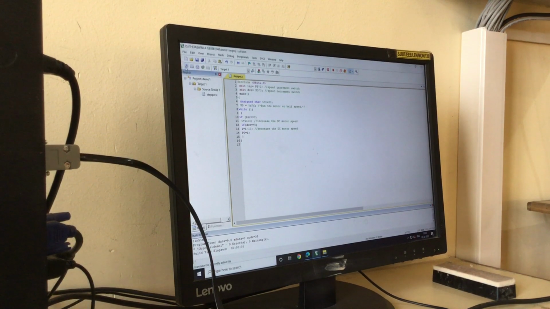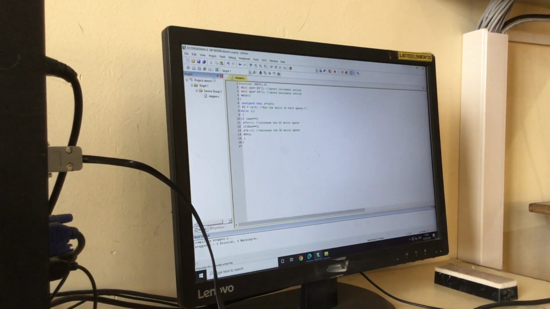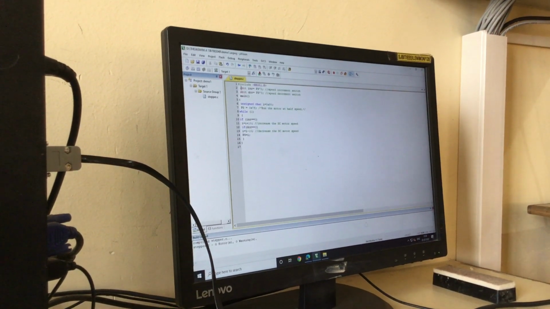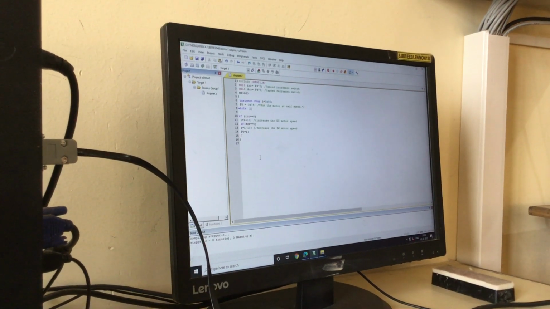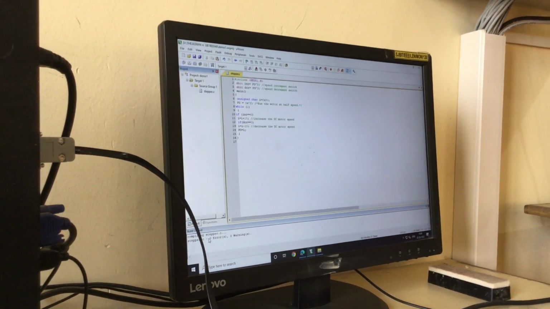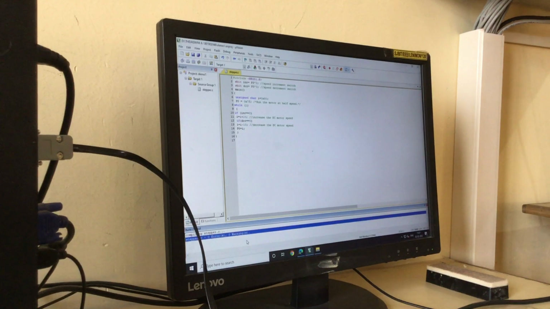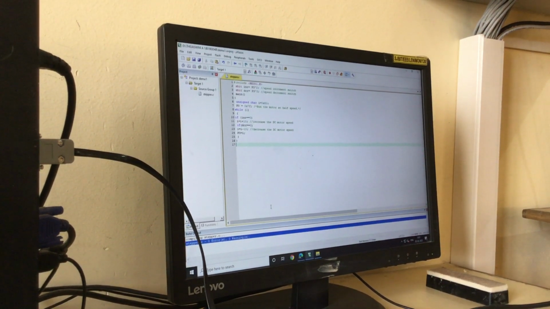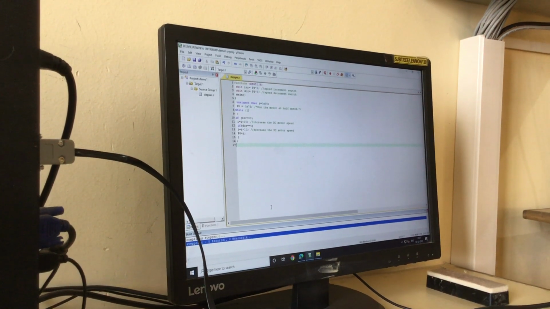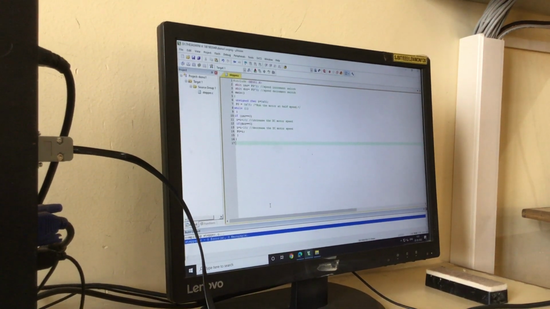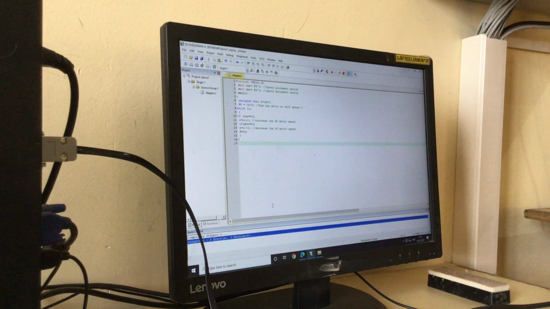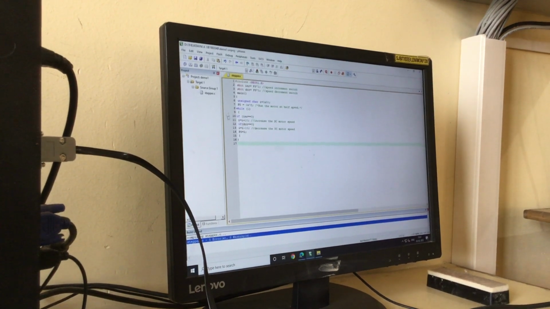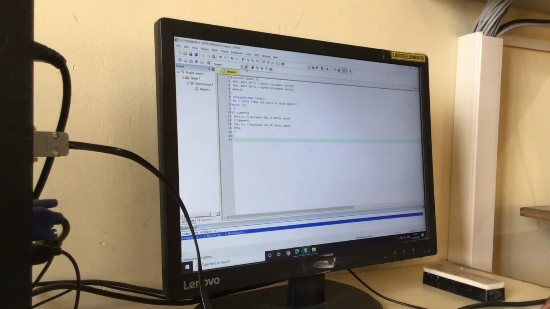As a preparation, I'll just compile it once to ensure I do not have any syntactical errors, and also check the logic of this program. As of now, I'm having 0 warnings and 0 errors here. That means the program is good to go. Earlier, we were directly going for build, rebuild to see the result. But here, since we have a hardware target, I am going for options for target.